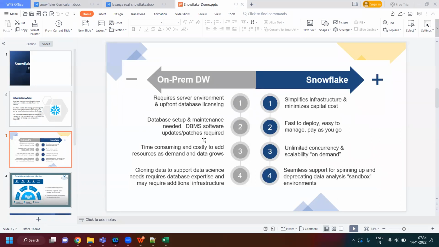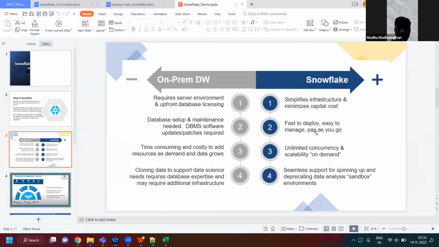If you are already working, you will have two people. One person works dedicatedly on database setup and maintenance. Oracle 15 is in the market now. Ten years back, Oracle 8 was in the market and companies were using it. Now they are moving to Oracle 15. Every time they get a new license, patch or update, somebody has to sit in front of the system and apply the patch or the new software. But Snowflake is automatic.